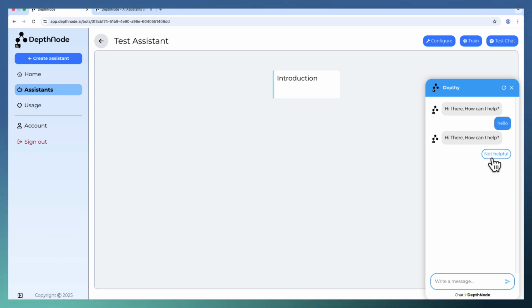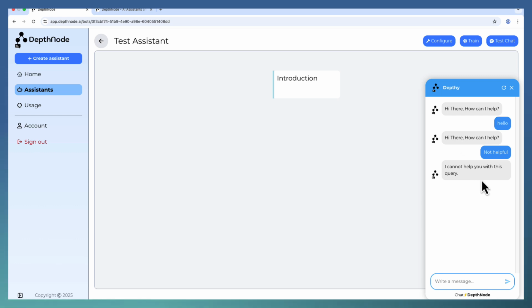So remember, we were on default query mode, and the default query mode is search the tree, come back with the best response, and also what we call a quick response button that says not helpful, which is what it's done. We'll click not helpful, and now it'll go off and search our knowledge base. Now, we don't have a knowledge base, so what it'll do is it'll actually take whatever chat history we have here, send it off to the AI model that we had selected in the customize screen, and of course the instructions said, if we don't have any context, come back with, I cannot help you with this query. And that is what it's done.